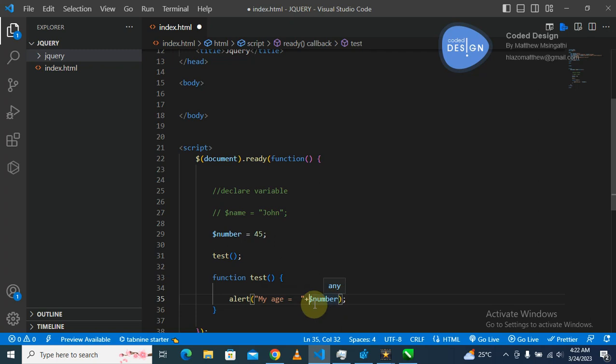Concatenation in jQuery is done by a plus sign, so don't be confused. This plus sign doesn't mean a mathematical expression or an addition. You are not adding, you are just concatenating. Concatenation in programming is more like attaching things together rather than evaluating. This is not an expression to be evaluated mathematically. This is just concatenation. Let's just quickly test it and see.